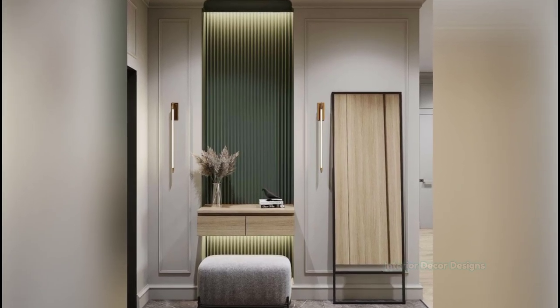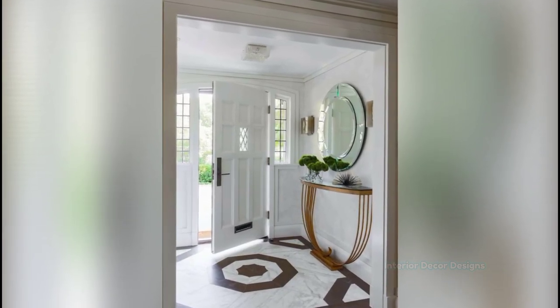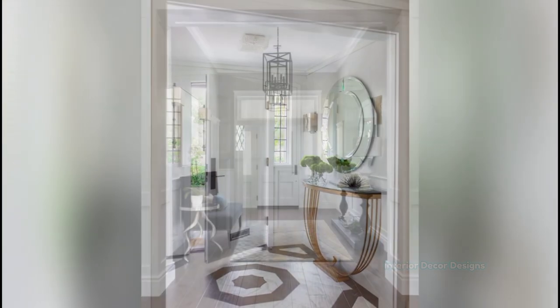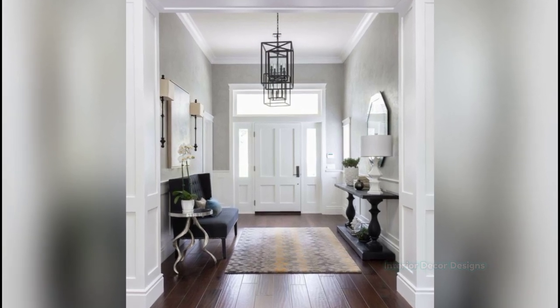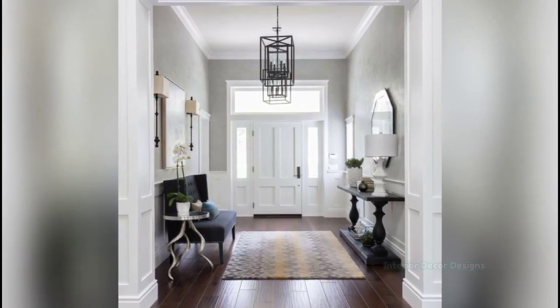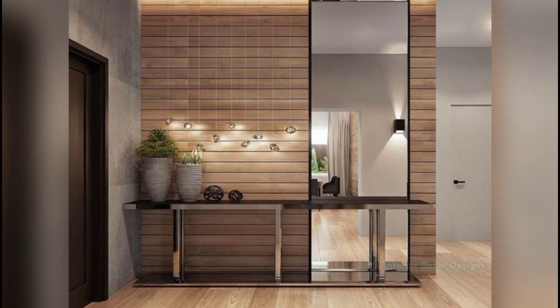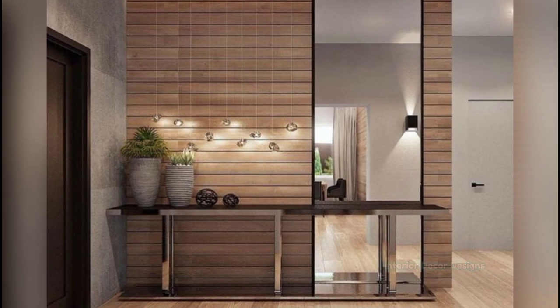Bounce light around your hallway by going for reflective surfaces where you can, on furniture, floors and even paint, especially if you have chosen a darker color scheme. Small hallways often lack windows, which can make your hallway feel dark, but you can get around this by installing a glazed or semi-glazed front door to allow plenty of light to flood the room.